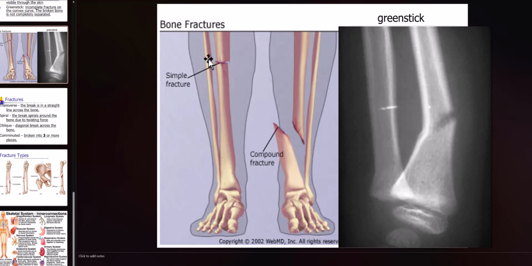The tibia has simply broken. It did not break out of the skin. Here we can see that the tibia has gone oblique fracture and has severed through the skin. So this is definitely a compound fracture. It's going to require some surgical intervention. Also a lot more bleeding and a lot more infection risk, of course. And then in the x-ray, you can see the green stick. So the idea that the bone is only broken on one side and is not broken all the way across. So that's your incomplete fracture.